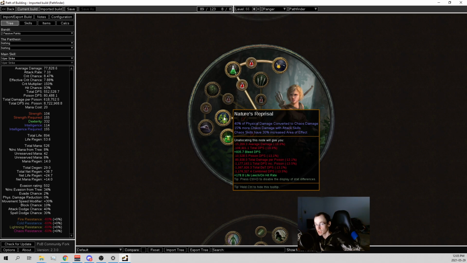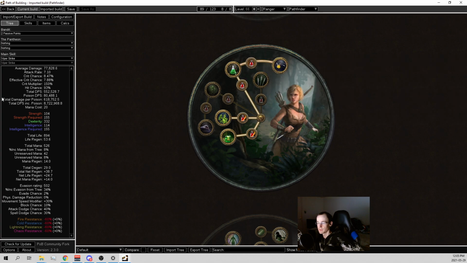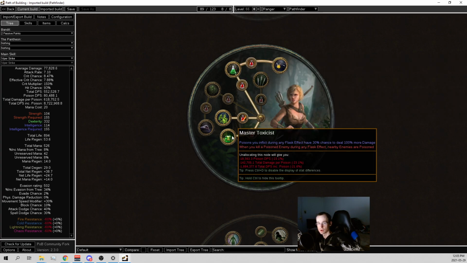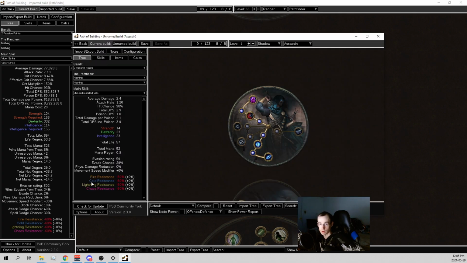Chaos skills have increased area of effect. That's not that great, but this is pretty cool. And then you can also get ailment immune. The benefit... Oh, I forgot this part. When you kill a poisoned enemy during any flask effect, nearby enemies are poisoned. This proliferates poison, which is completely bonkers as well.